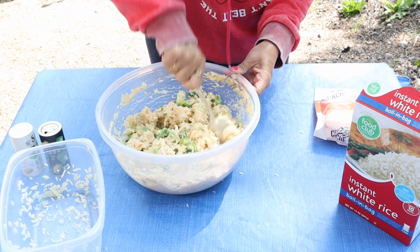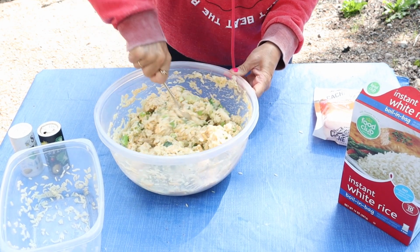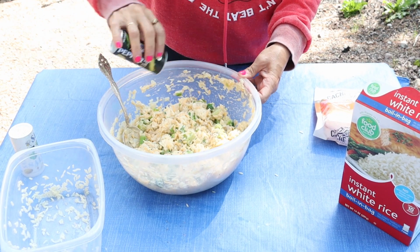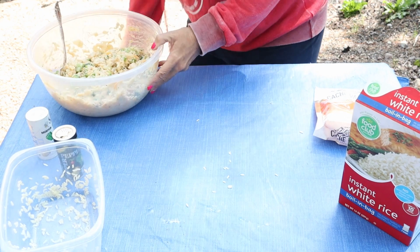Now, keep in mind, I am right now at 9,000 feet up here in the mountains. So my recipe may take a little bit longer than if you're at a lower elevation. But what we'll do is we'll put it on, go for 30 minutes, and then we'll do a quick test. Let's get it in the Dutch oven.